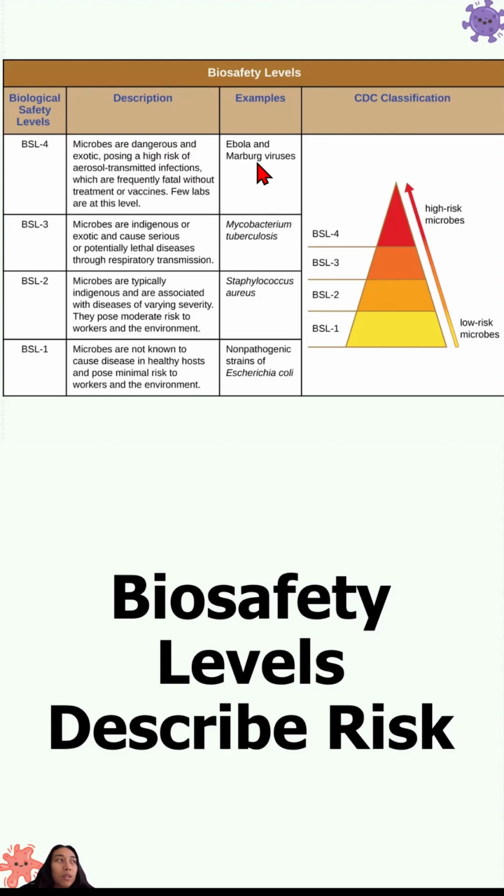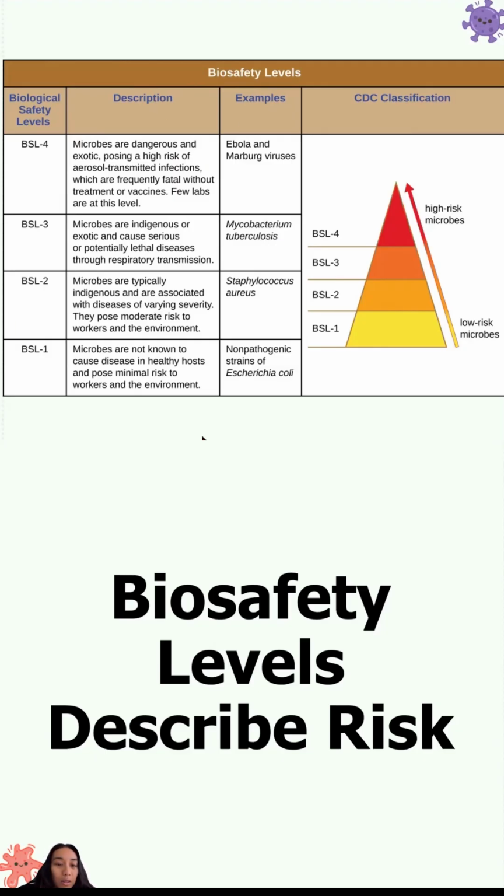And then finally, biosafety level 4. There are not really that many labs around the world that work with biosafety level 4, and that's because they are the most dangerous, the most exotic. And usually, if you are exposed to a microbe that is biosafety level 4, not only is it most likely going to be fatal, but there is typically no cure, no vaccine, no antibiotic that we can give to save you, basically. And so there's really only a few biosafety level 4 labs because, again, it is extremely risky to work with these microbes. And the amount of precaution that they take is to the extreme.